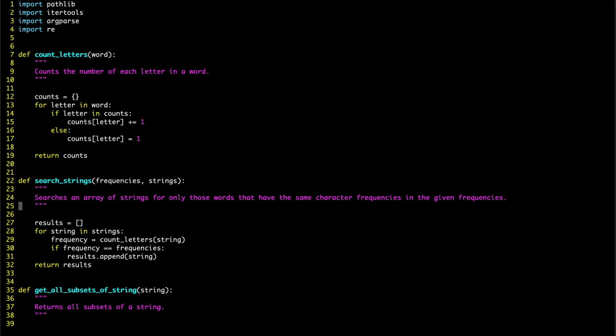So we initialize the results to none, and then we go through each string in the list of strings, which would be a word list being passed in the form of an array. So for each of those words in the word list, you count the frequencies of the letters of each, and return that dictionary.